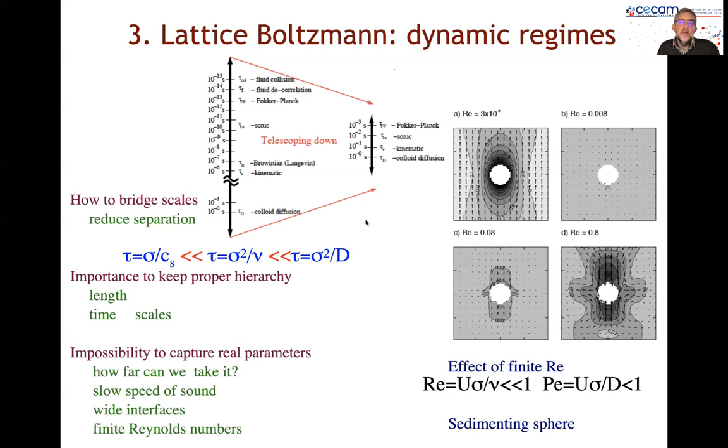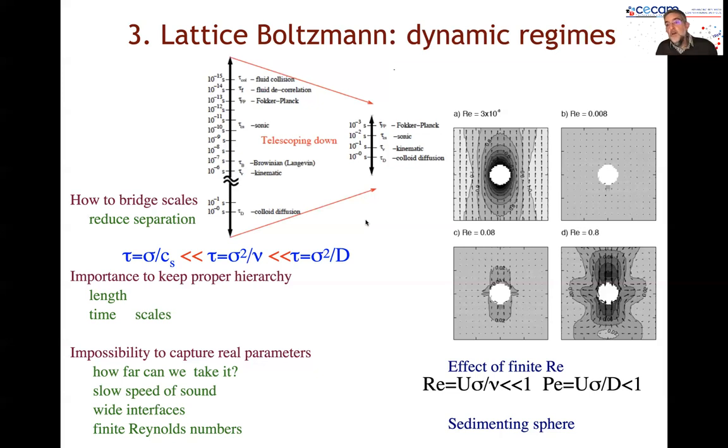The same applies to the Reynolds number, for example. These particles, because they are very small, typically move at very low Reynolds number. And ideally, one could try to think of getting zero Reynolds number, but that is hard to do numerically. What the Reynolds number tells us is when inertia is relevant compared to momentum diffusion. Again, one has to always check for each problem, but practice shows this with a prototypical lattice Boltzmann example of a particle that is sedimenting.